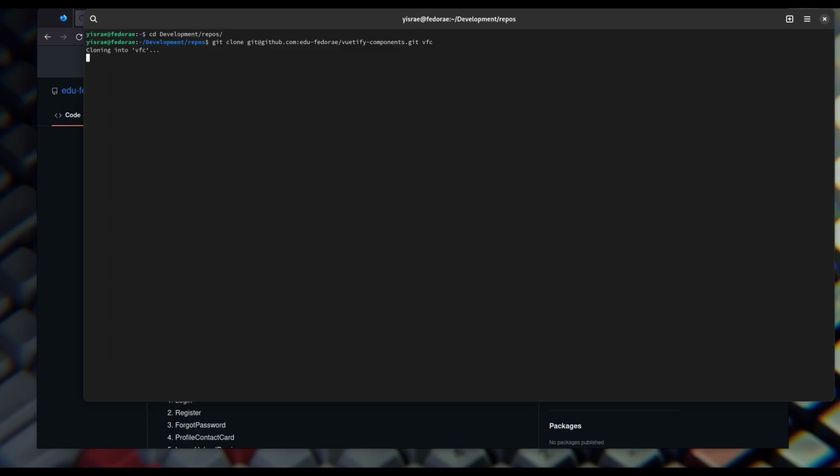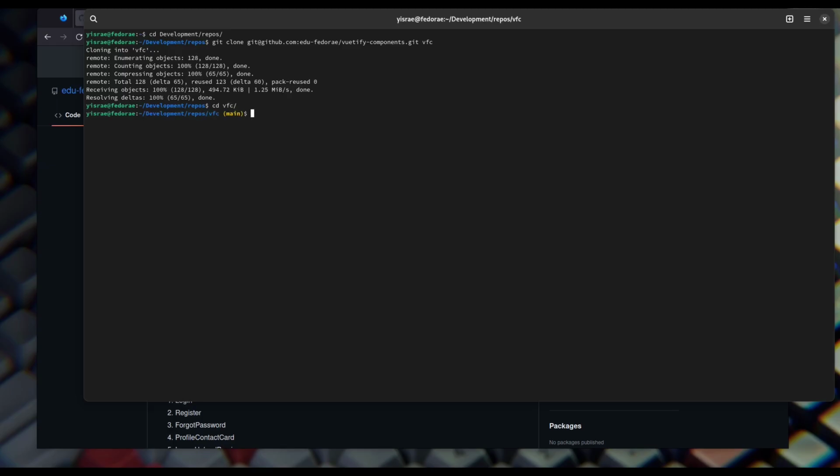And we're just gonna go ahead and click on enter, and this should clone the repository down locally. So I'm gonna cd into, well, what I want to do is to make a copy of this repository here. So VFC. Actually, what we could do is to cd into VFC, and I'm going to make a copy of this repository, and I'm going to actually call it playground.